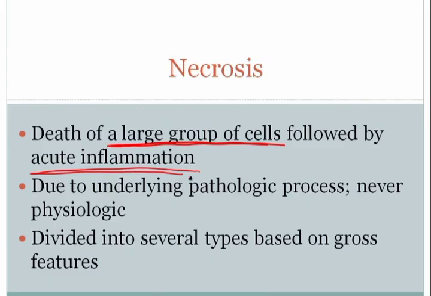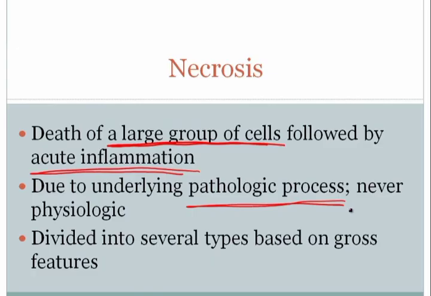So for example, when patients get a myocardial infarction, one of the early changes that occurs is that neutrophils come into the tissue. And another important change is that the neutrophil count goes up in the blood because neutrophils are being generated in order to be sent to the tissue. So it is very important to remember that necrosis is followed by acute inflammation. Now, necrosis is always pathologic. It's always due to some pathologic process, and it's never physiologic, meaning we don't have necrosis occurring as part of our normal physiology. It always means that there's some disease or problem present.